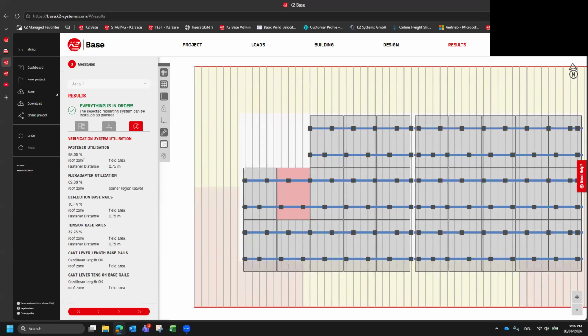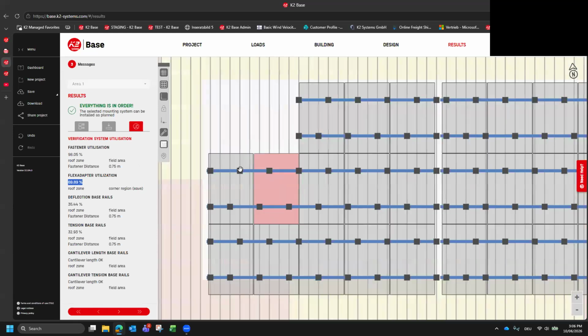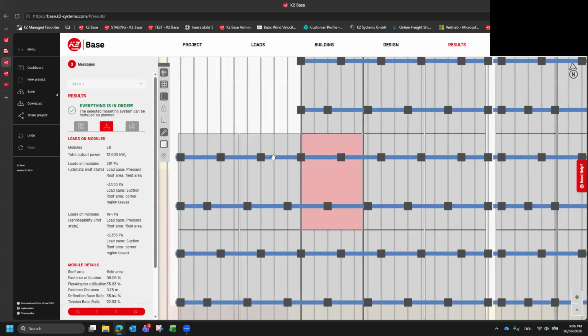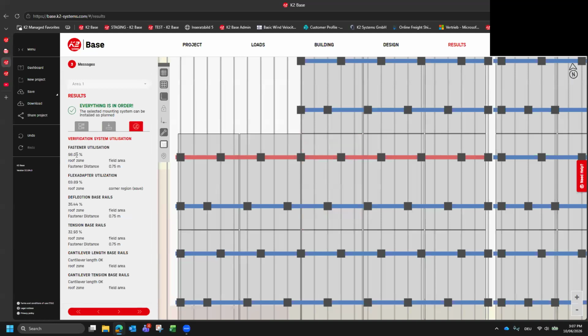If you have a roof with this tile imitation sheet, you will use the FlexAdapter, and you'll go through exactly the same process, and you'll get more or less the same picture. The results might be a little different here, but in an example like this, at 90%, let's say we've raised it up a little bit, it goes to 100 here somewhere, an extra fixing.